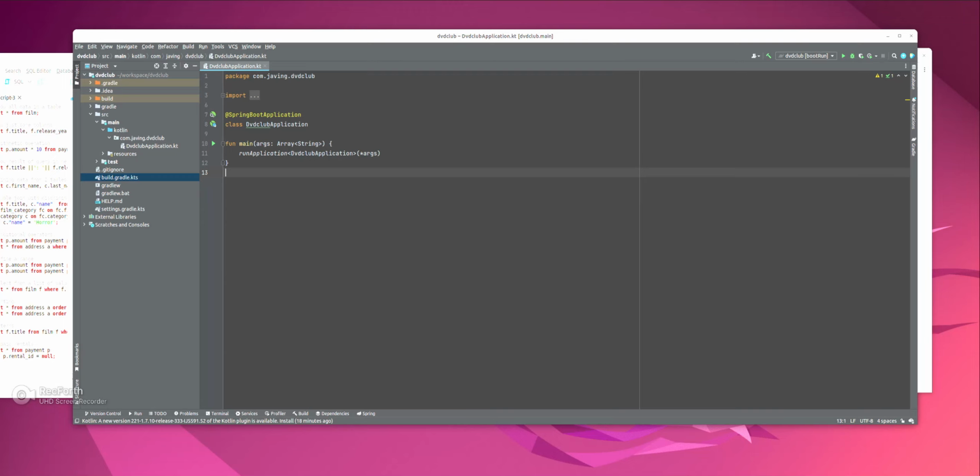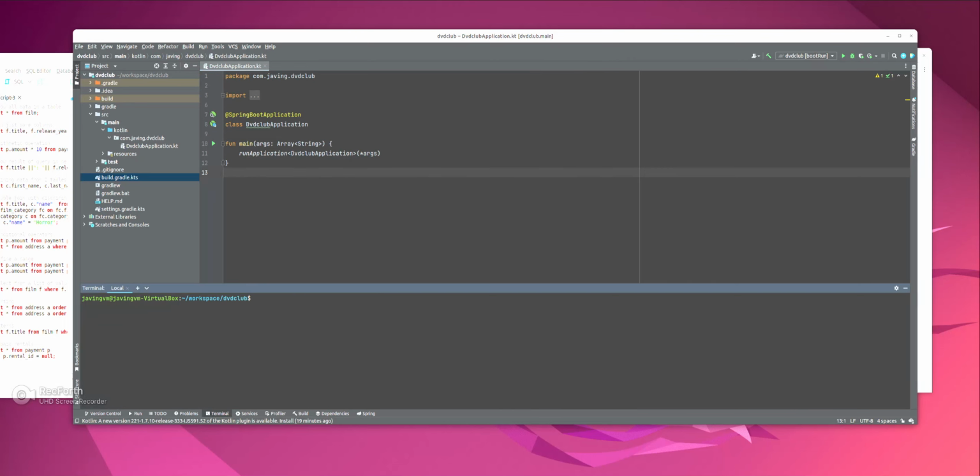So we can run the app with Spring Boot. We can just press play here, or we could type in the terminal bootRun.